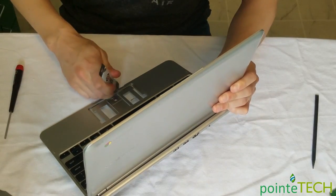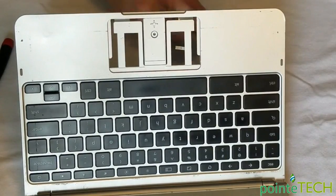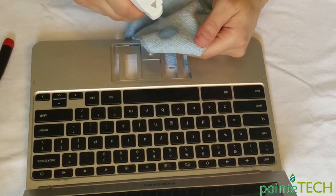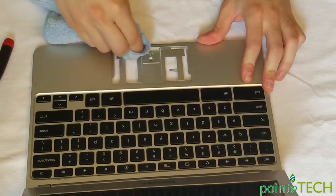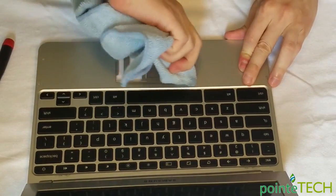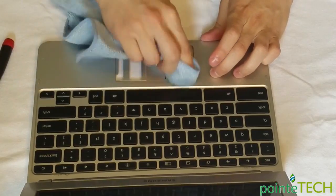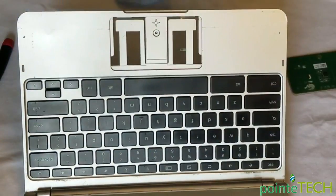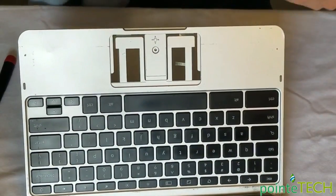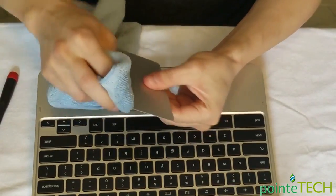Take a pry tool or screwdriver and clean out whatever's in there. Often times there's not a whole lot but there's a good amount. Then what I like doing to really clean this up: take a rag, take some 70% alcohol, soak your rag up, and really clean out the inside of this cradle — just go to town on the inside wall. That's what's going to make this a really good fix, as opposed to just cramming something in there and hoping it lasts a few days. Since this is alcohol, it'll dry pretty quick — give it a nice blow to make sure the alcohol goes away, because you don't want liquid around your electronics. Also take the alcohol along the edge of the touchpad to get rid of any residue on the side.